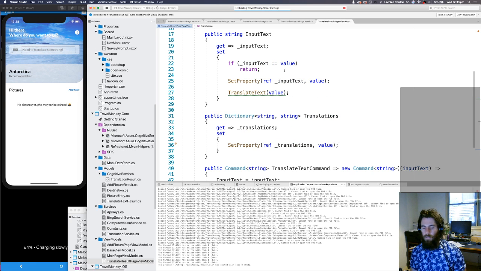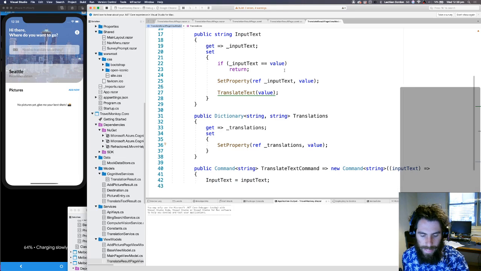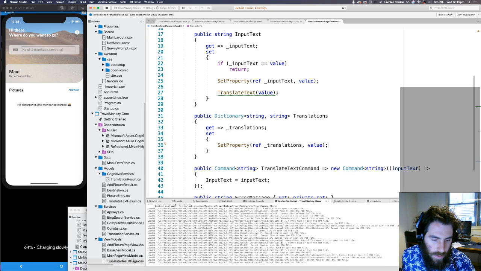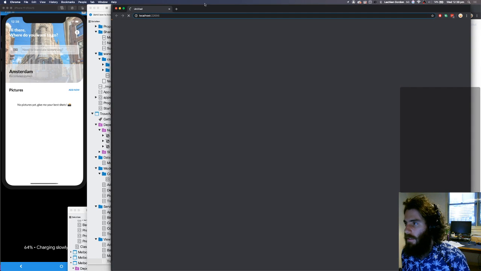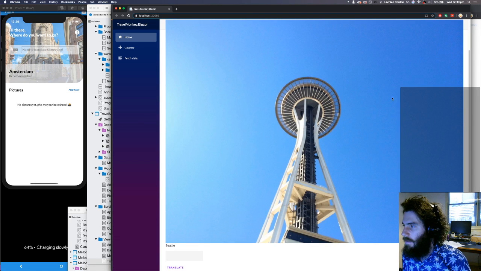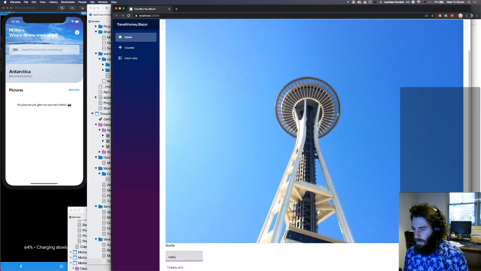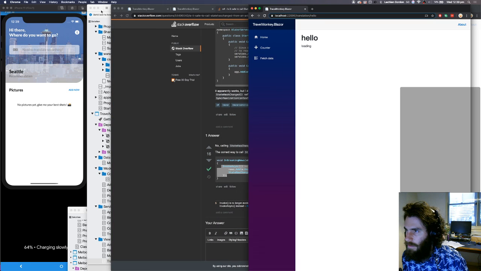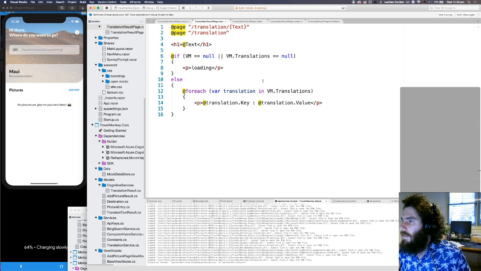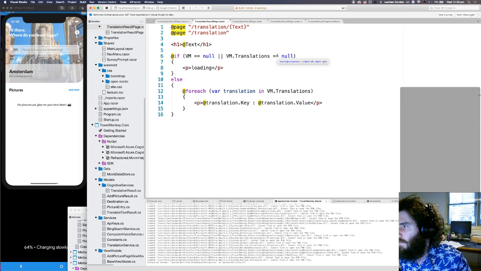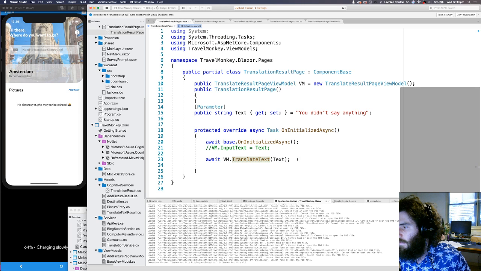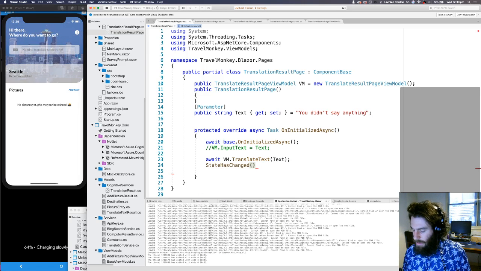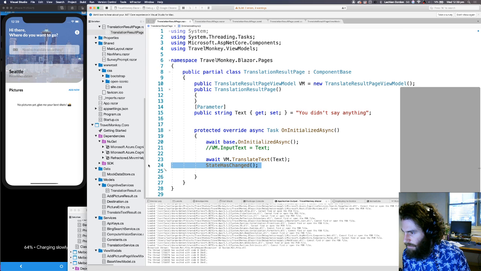If not, we might need to do another OnPropertyChanged. Here we go again. Hello, translate, loading, whatever.